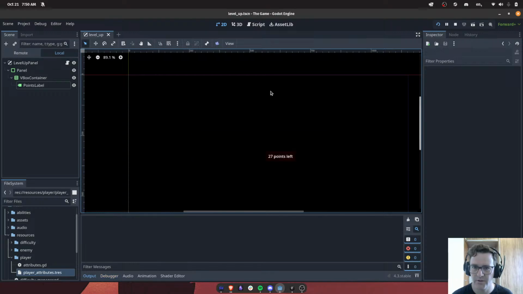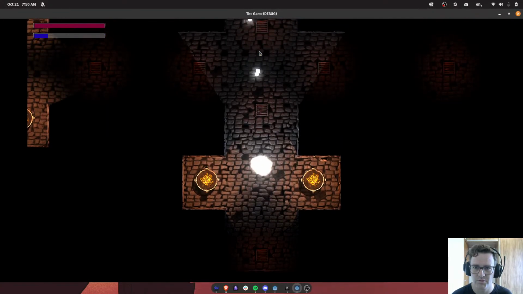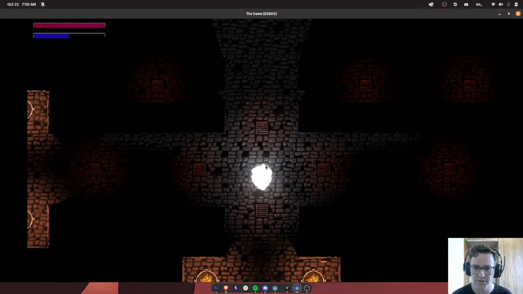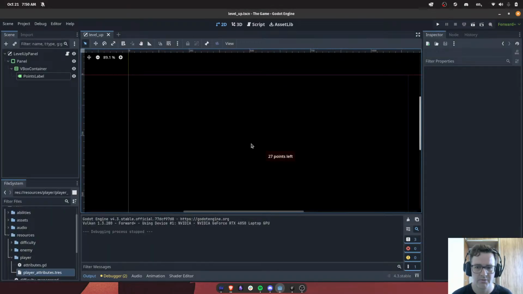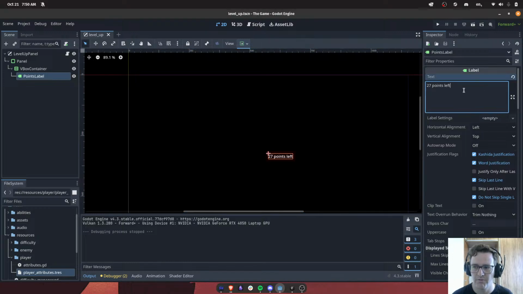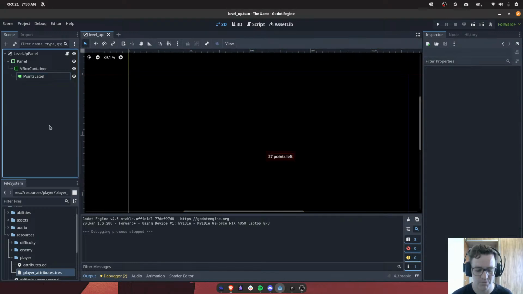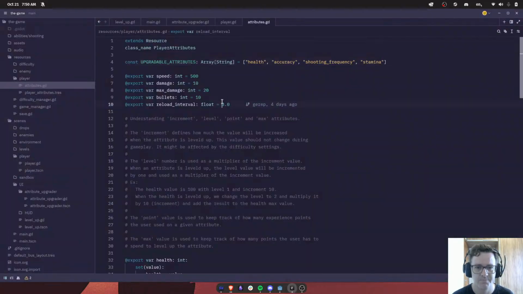When I kill the enemy, it might drop a thing, and that thing is experience. I picked it up, and now when I press C for the character, this value should be there. I can leave this as a placeholder, not a problem. But let's make this work.